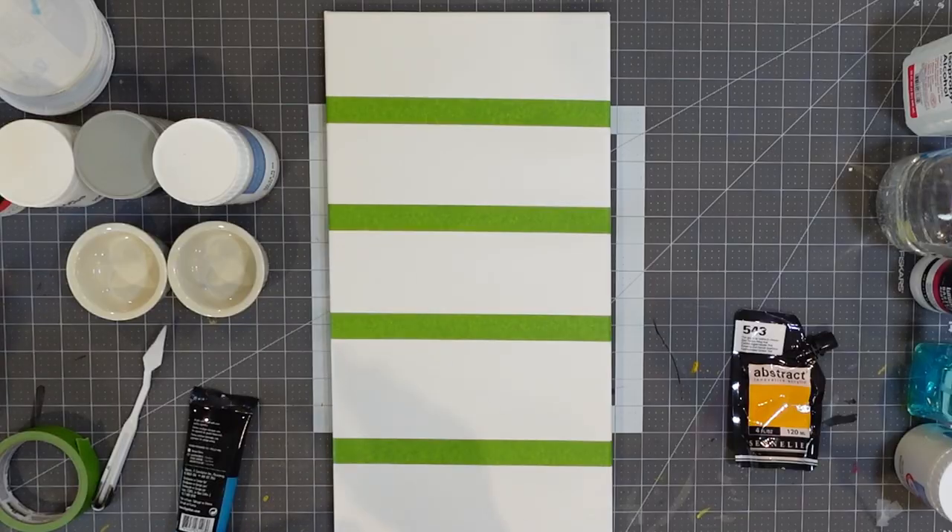This time around, we're going to take a look at another thing we can do to extend the usefulness of our standard tubes of acrylic paint. I'm going to be working with Liquitex Basics — it's not a bad paint at all, but it does come in kind of thick. Why would I want to take my thick paint and make it even thicker? Because sometimes as an artist, I'm looking for an effect — something that almost allows me to sculpt my paint as opposed to just putting it on with a paintbrush.